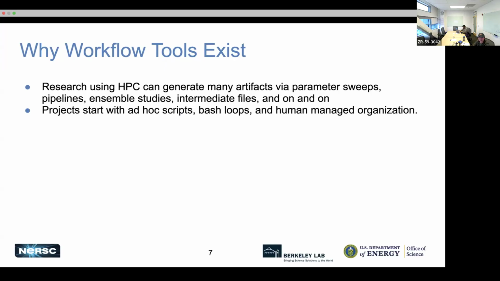When you're actually starting, usually things will start smaller. You're just figuring out this new process you want to try or this new idea you want to do. And the managing at that scale might not be the top of your stack of things to worry about. So you might just start with a script, submit.sh, that you send to Slurm, and that runs your one thing. You might add a bash loop that submits 10 of those because now you want to run 10 of those. It's just a little bit more.